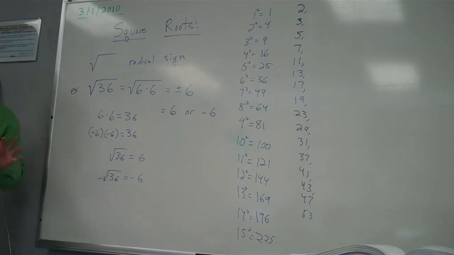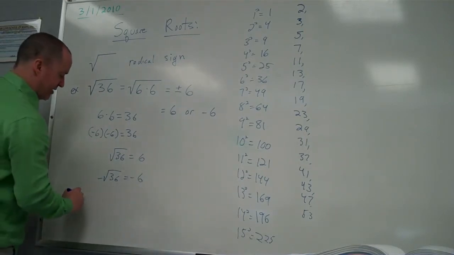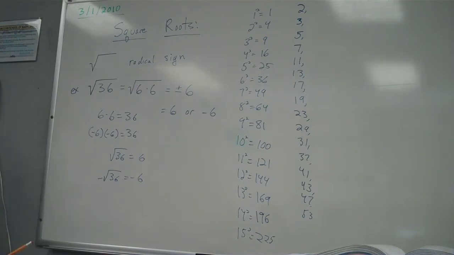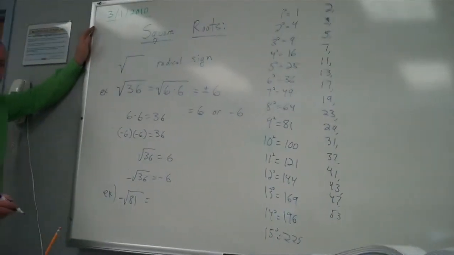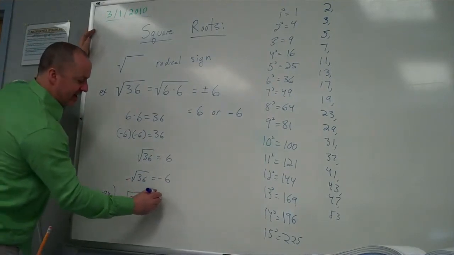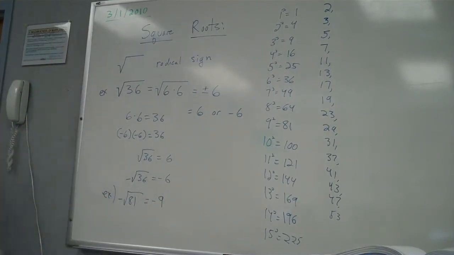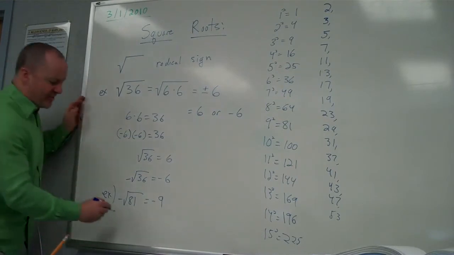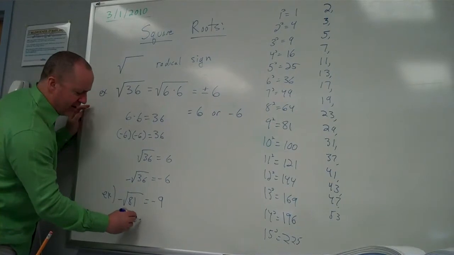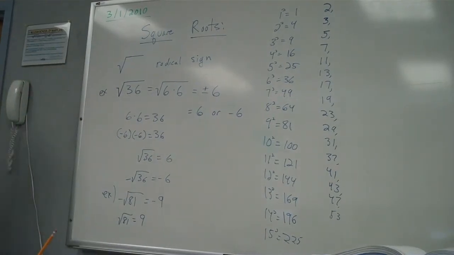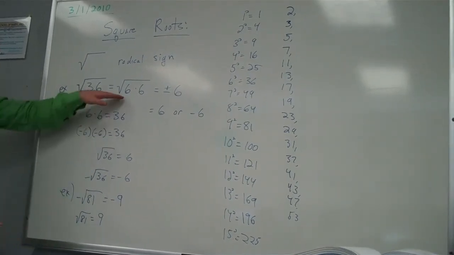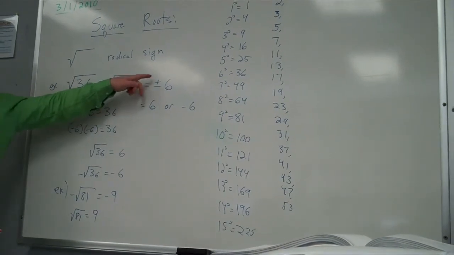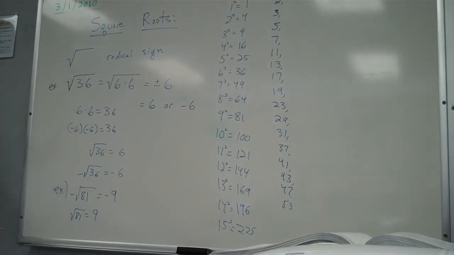Okay, so for this chapter, if I ask you for the negative square root of 81, it'll be negative 9. So it'll just be the negative, basically. And if I just say, what's the square root of 81? It'll just be 9. Alright, cool. But I will tell you, later on in your math careers, the Algebra 2 at the latest, you'll be asked, what's the square root of 36? And you'll be expected to know that it could be talking about the positive or the negative. But for now, we'll keep them separate.